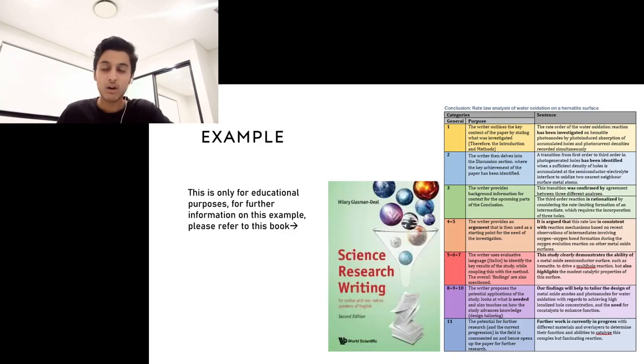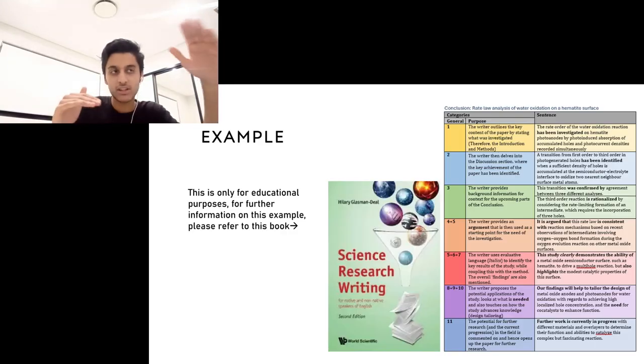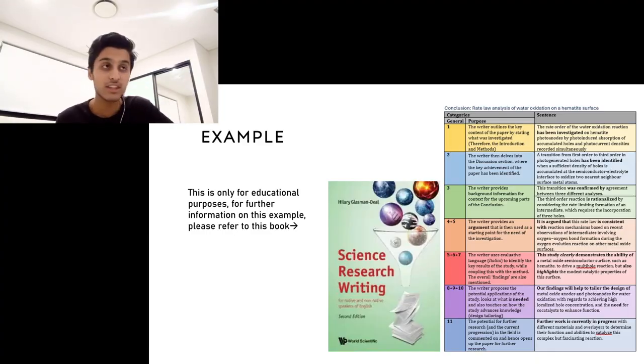Obviously, like I said, you want to recount your paper, but another thing is this also depends on how other papers in the field are written. So rather than just strictly following this model, you want to look at how other people have written those papers, how other people that have done rate law analysis have written the paper. For this case, this person did that, and this gives you an idea of the type of language you should use. Then in the third section, this transition was confirmed by agreement between three of them, was rationalized by considering the rate limiting of information.